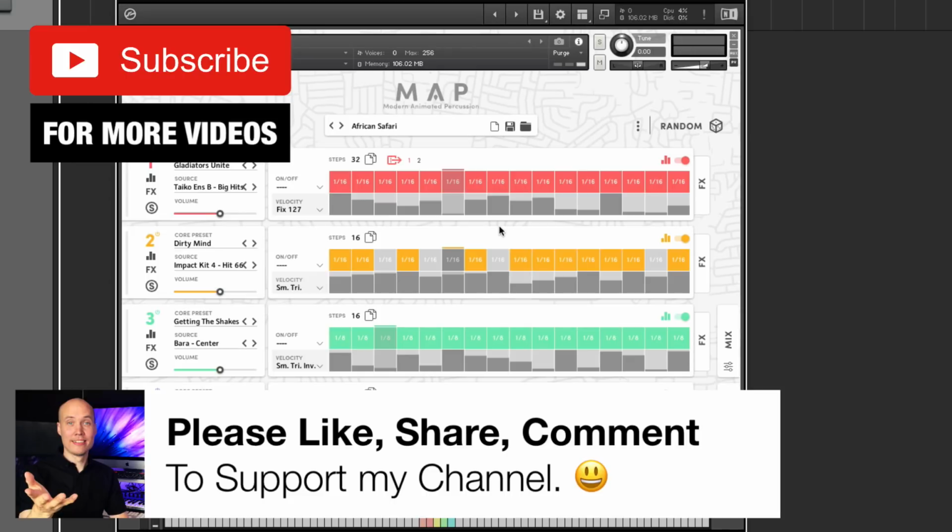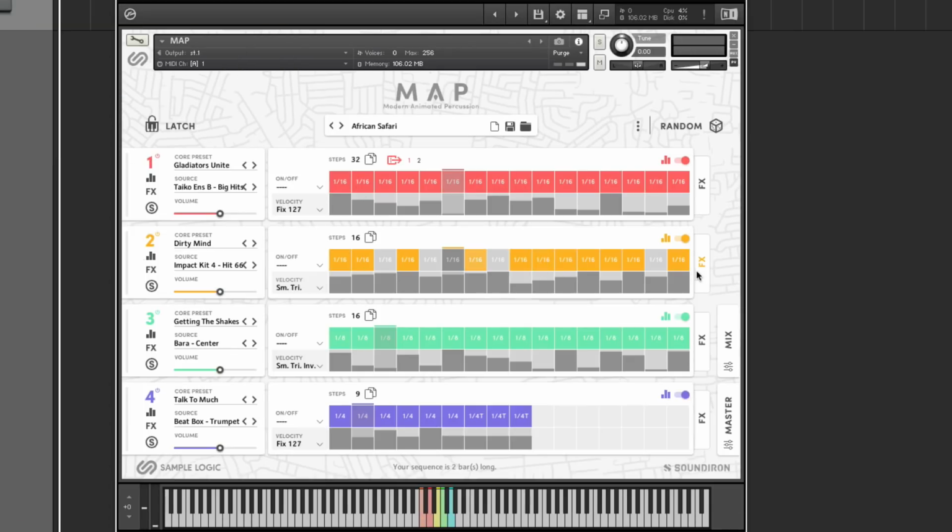So the interface is divided into these 4 cores, which as you can see are clearly laid out with these colors, which I like. And as you can see down here, you have these keys. So 5 keys. The first one, the middle C, is playing all cores or patterns at the same time. And the next 4 are core 1, 2, 3, and 4. So 1 is this one, 2 is this one, 3, and 4.